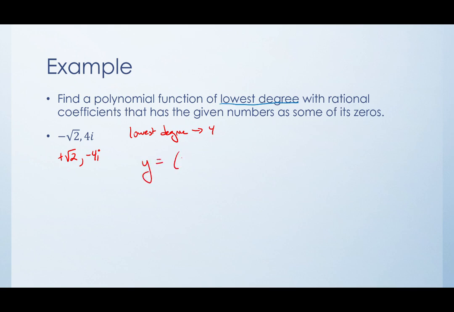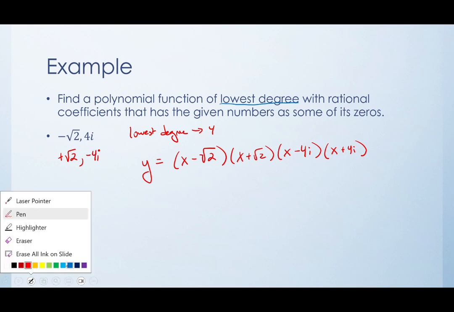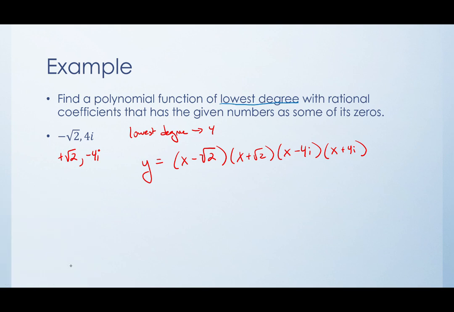So if your problem says just write in factored form, there's my x minus root 2, my x minus negative root 2, my x minus 4i, and my x minus negative 4i. So there we have it written as all straight linear terms, but usually we're going to want to have no irrational numbers, no imaginary numbers, so we're usually going to multiply out, and we would get x squared.